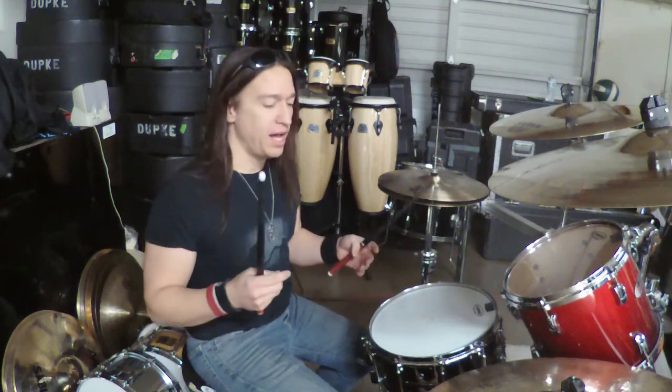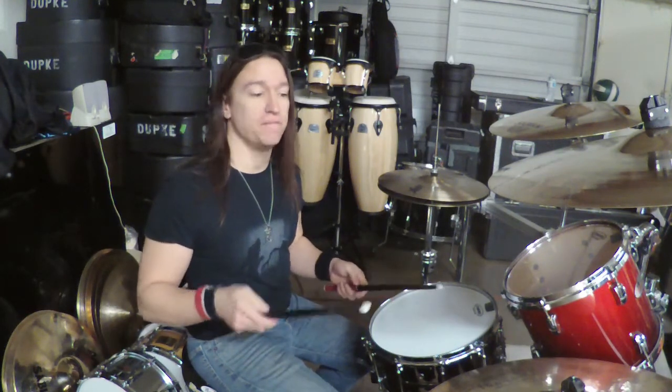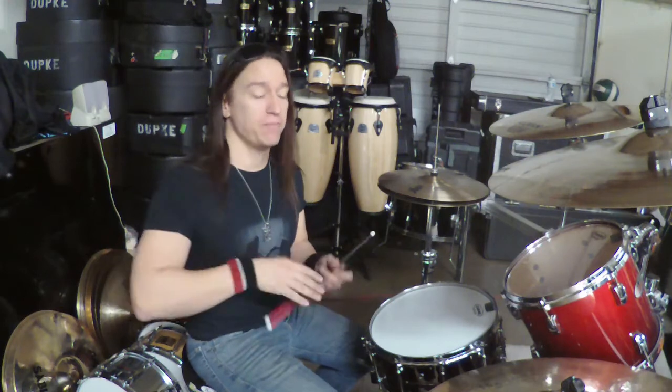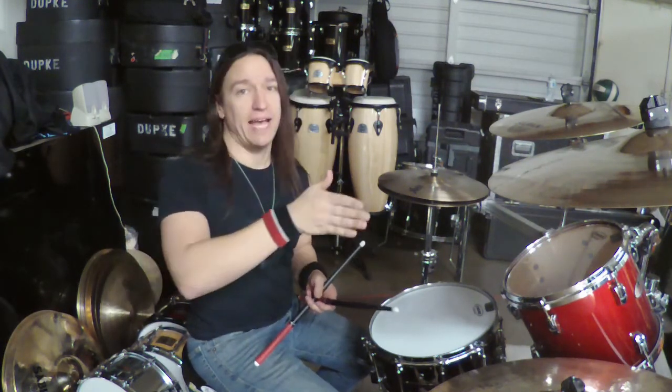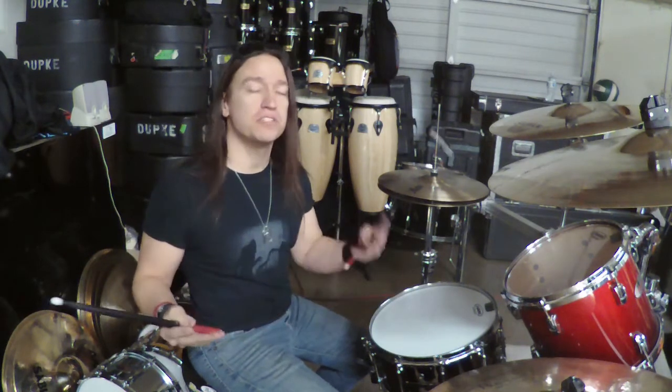For instance, you could make the flam the middle of the triplet, or you could put it at the end, and you can drive yourself wonderfully crazy in the practice room by trying variations of the same pattern by putting your flam with the hands on the first beat, the middle note of the triplet, and the last one. And you'll see all sorts of different rhythmic combinations and color combinations on the kit coming up for you.